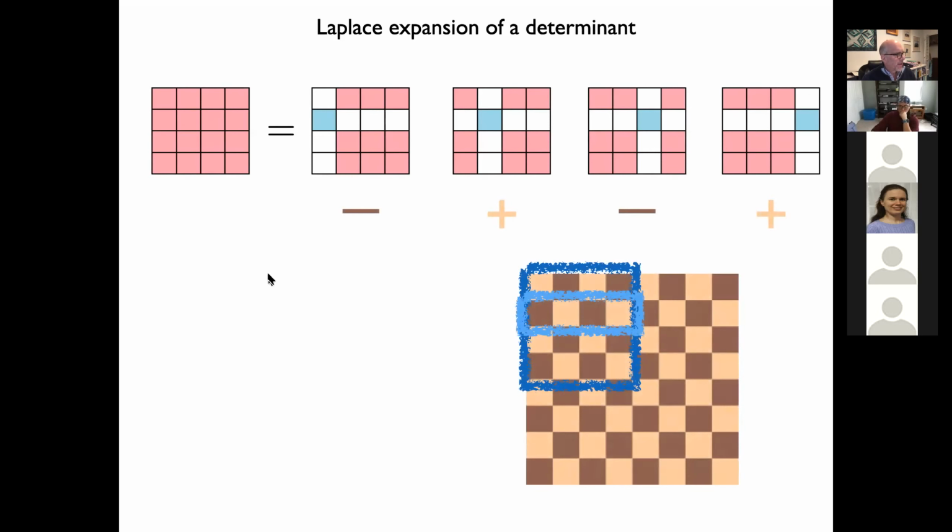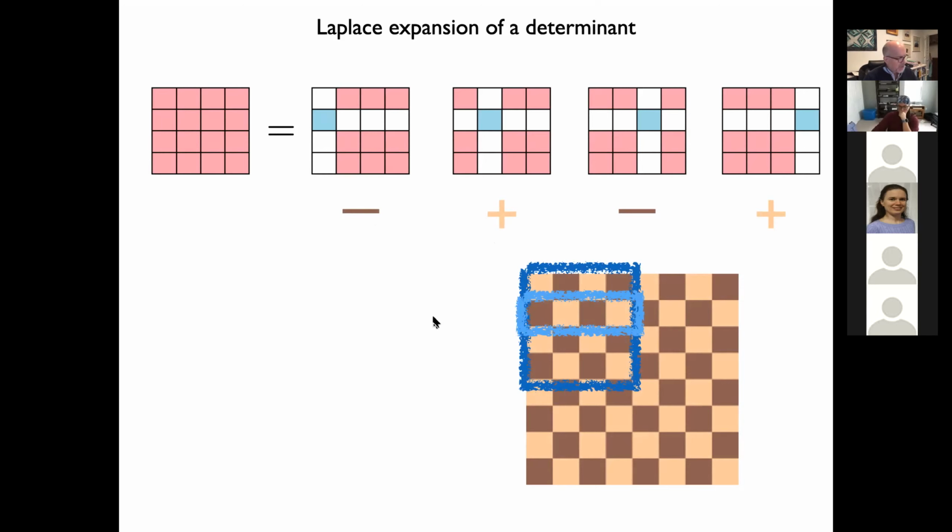And the only thing you have to figure out and remember is what the sign ought to be, whether you add these to one another or subtract them from one another. And the mnemonic for figuring that out is to just think of the matrix as a checkerboard, and the light elements will correspond to positive and the dark elements will correspond to negative. So this term here is negative because the blue element, the first element of this row that we're using in our Laplace expansion, is sitting on a dark square in the checkerboard. That makes it negative.